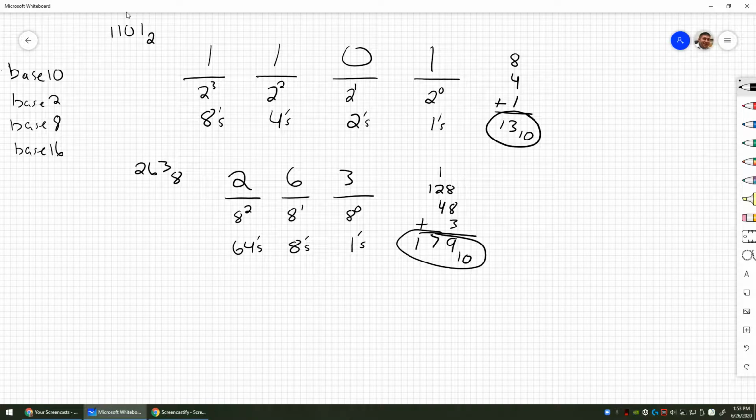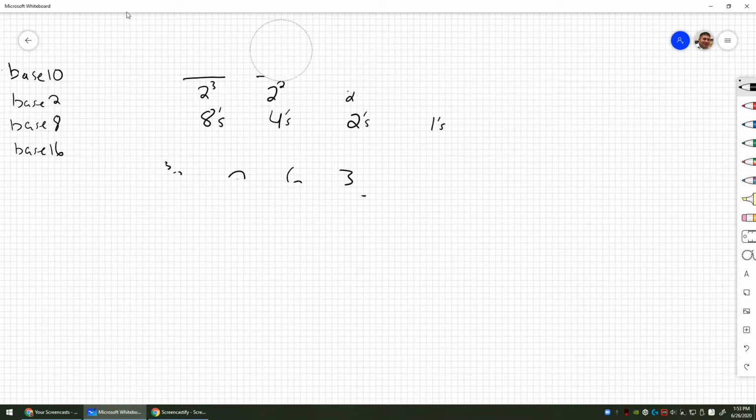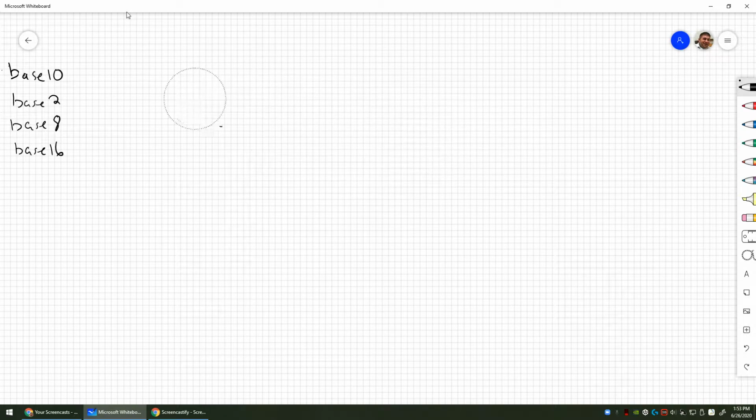I'm going to show you one more, how to go from base 16 to base 10 the exact same way. But in order to do that, I need to show you quickly a chart, because base 16 gets a little crazy. If you've seen base 16 before, this is not that crazy. But if you've never seen it, it won't make sense. So I want to show you a chart.